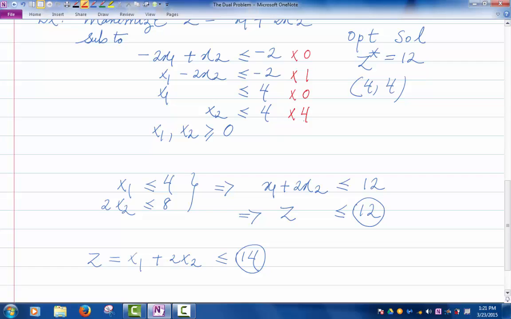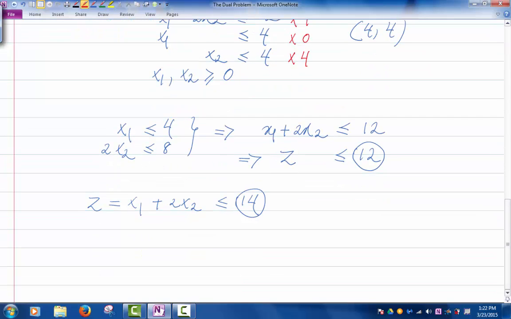Can you add all 4 of them together without multiplying them by anything? If you are adding all 4 of them together, you're multiplying each one of them by 1, right? Yeah, you can. But you have to make sure you're getting the objective function on the left-hand side, right? So let's now look at another example. And the question is, can I always do that? If I can always do that, then I know how to find upper bounds for z star.